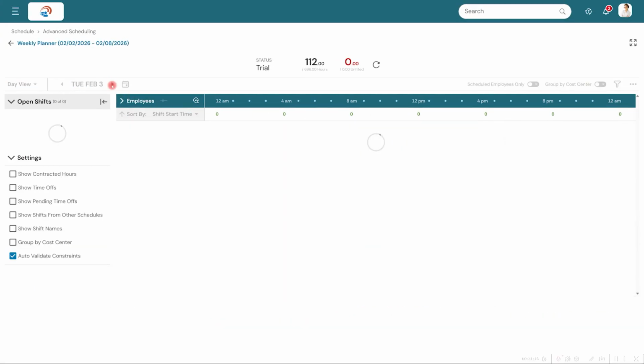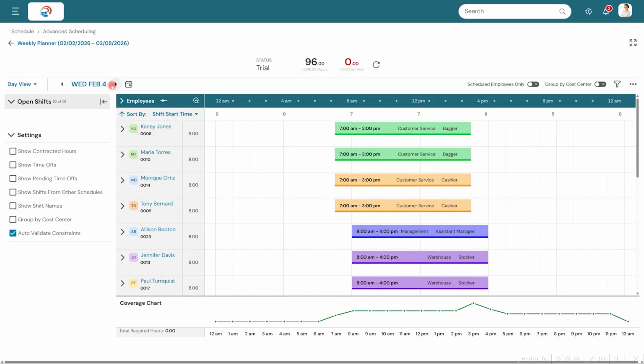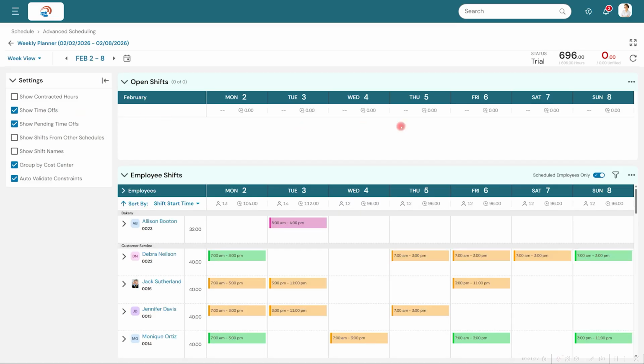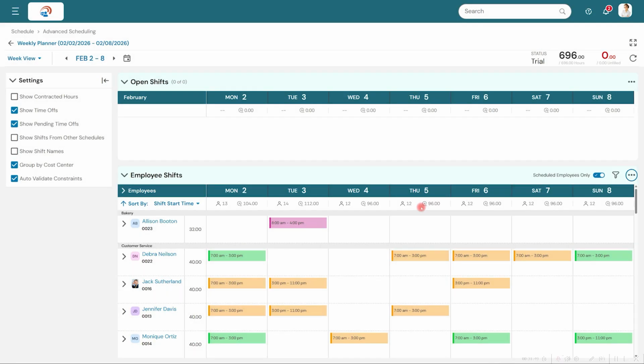So once the schedule has been reviewed, all open shifts have been filled, and any constraints have been addressed, managers can then return back to the weekly schedule view, and they can post their schedule with confidence. After the schedule has been posted, employees can immediately view their schedule through employee self-service, and they will be notified that the schedule is now available. At this point, the schedule moves from planning into execution with confidence that coverage is in place and changes can be managed as needed. And that's where open shift management and employee self-service come into play.